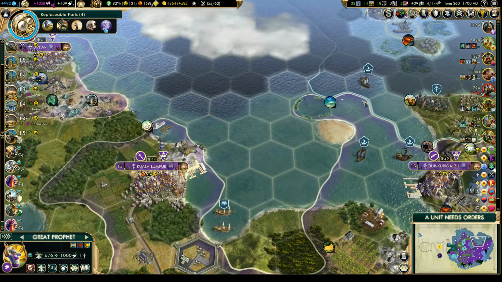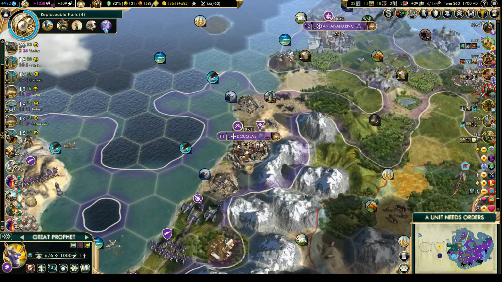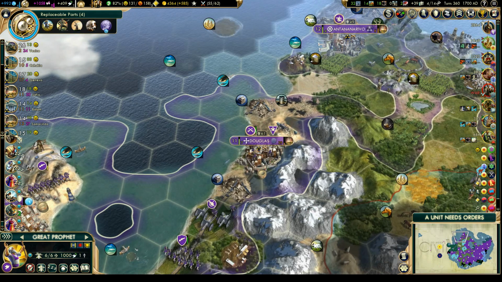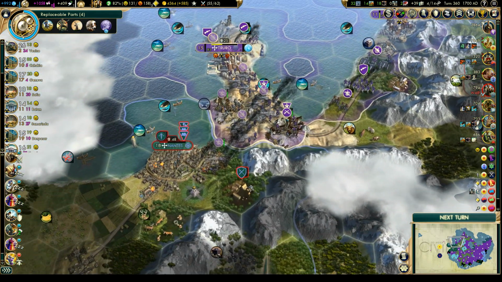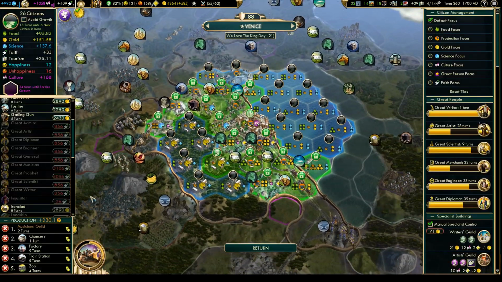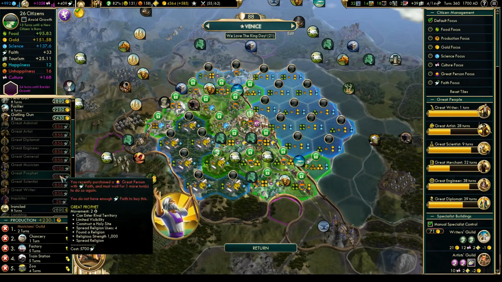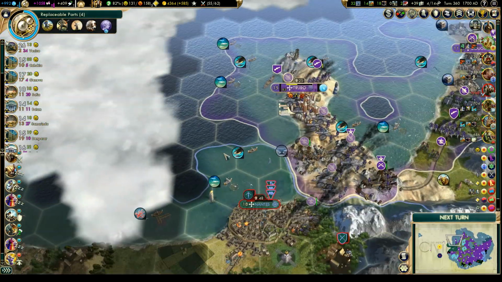Okay, what about the prophet? We still have some cities that we want to flip now on this side. Well, let's go to Douglas. Doesn't really matter where we start. How long is it gonna take to get another prophet? Also, how much would we have to pay? 5,000? I think I will actually get one more. Although, let me check something.